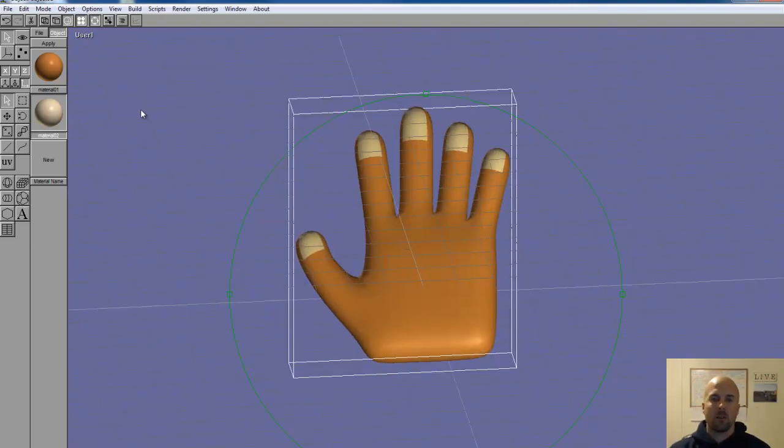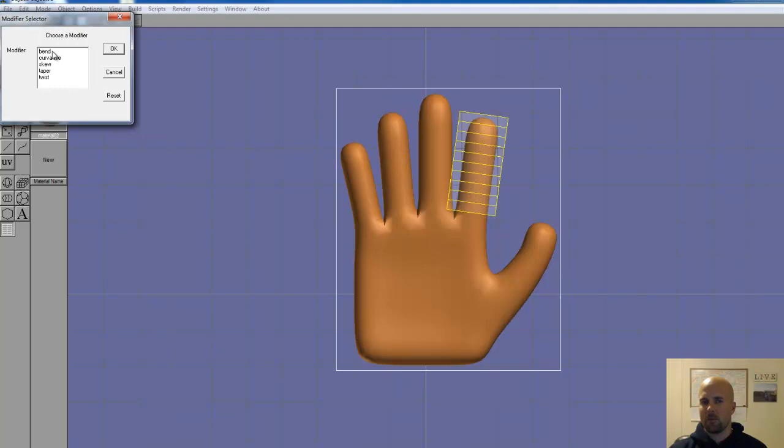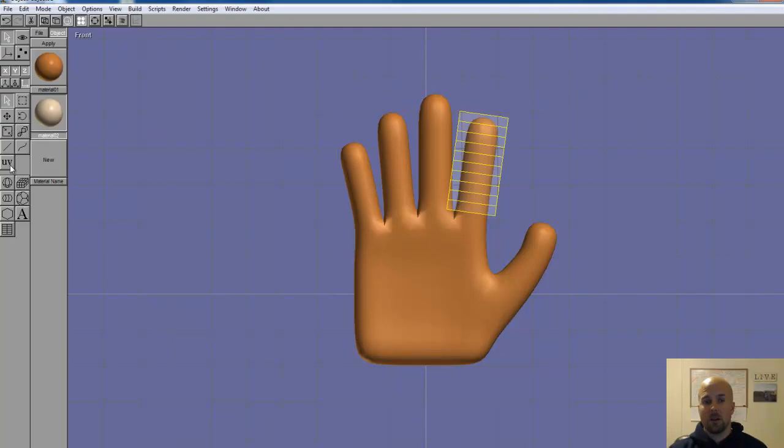So, first I want to bend at least one or two fingers. So let's go back to the front view, turn arc rotate off, and we're going to use the warp modifier tool, clicking right here. So I'm going to start around the base of the middle finger. You know what? I'm going to do the pointer finger over here. So I'm going to click here, drag up. It's going to be a little bit too wide, but for right now, click bend, click OK, and we're going to use this tool so it's not quite as wide.